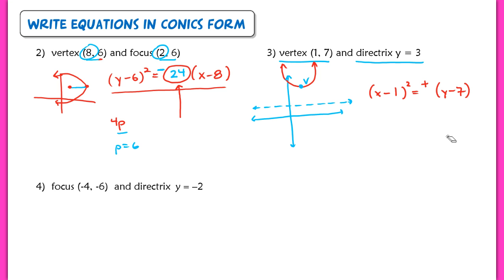Remember, that's dictated by the p value. So if we come back to our graph, p also represents the distance from your vertex to your directrix. So if I were to plot a point directly below that vertex here and connect it with a line, I want to know how long is that segment. Well, I already know that the point v here has coordinates 1, 7, your vertex is at 1, 7.